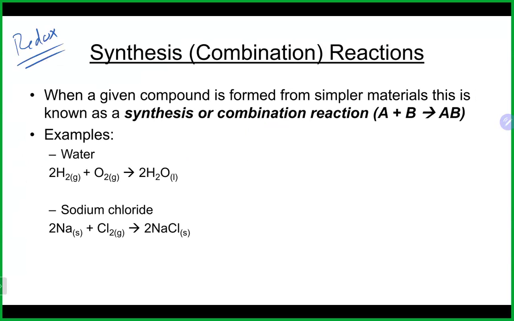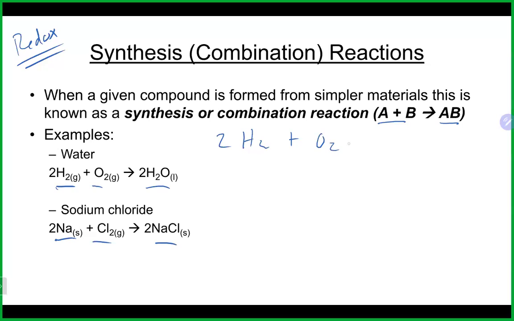So synthesis or combination is pretty much what the name sounds like. In a synthesis or combination, essentially you take two things, make one thing, put them together, combination, combo it, right? So two things make one thing is your classic way that you could recognize a reaction as being a synthesis or combination reaction. Here's H2 and O2, two things make one thing. So that is a synthesis or combination. Two things make one thing is a synthesis or combination reaction.